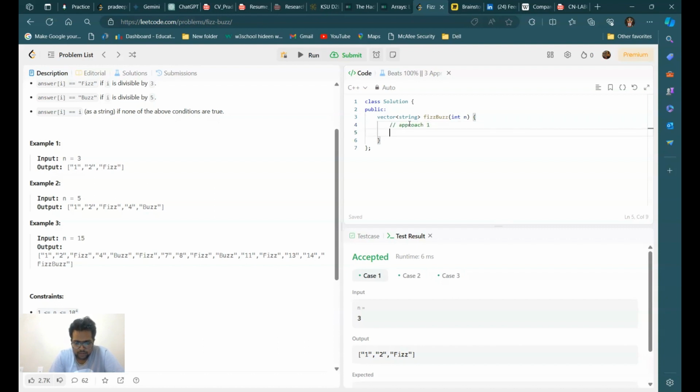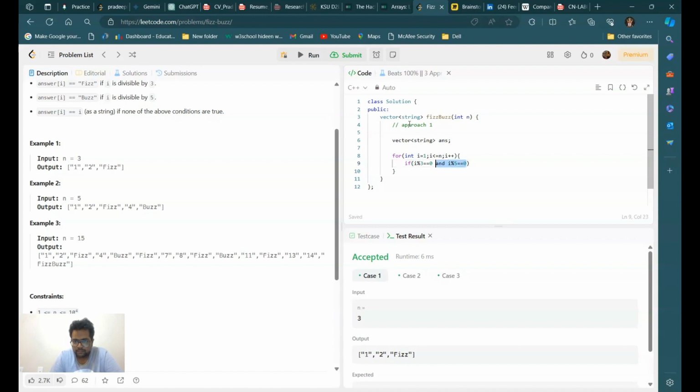So here we are using approach one. Let's initialize a vector of strings called answer. You can initialize an array also. For i equal to 1, as we need to iterate from i equal to 1 to n, if the number is divisible by 3 and 5, which is nothing but 15, we can write i mod 3 equal to 0 and i mod 5 equal to 0.